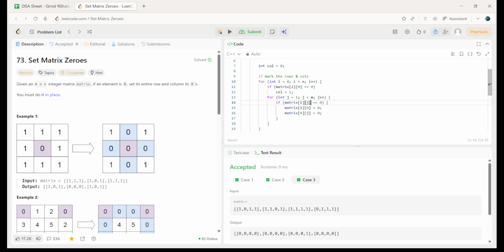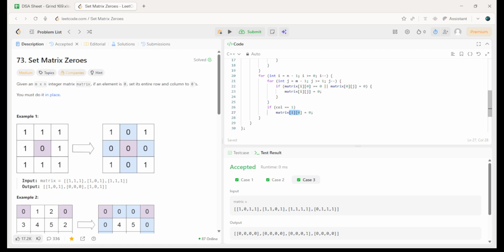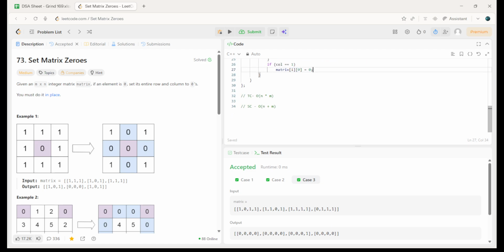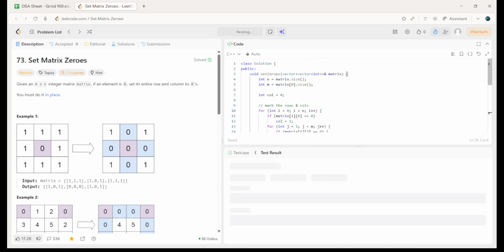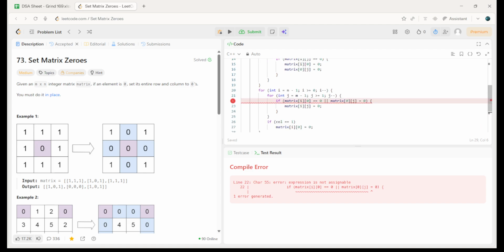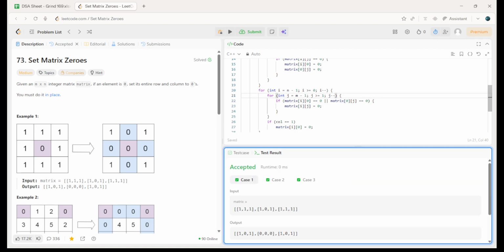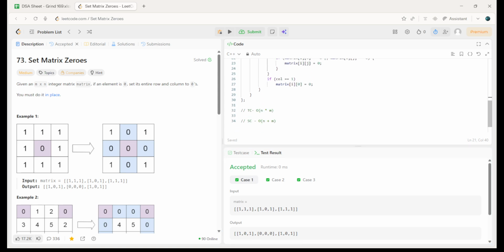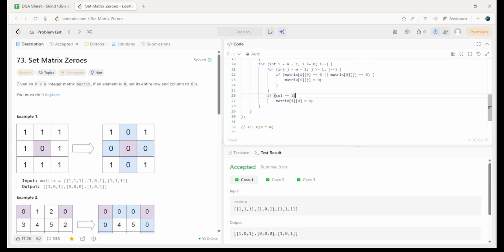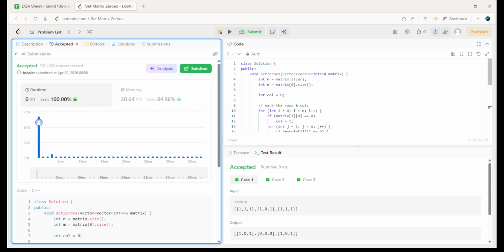I'm just using the column variable to make sure whether the first column element is equal to 1 or not. So whenever we find that column is equal to 1, we go to that element and set it to 0. Let me try to submit this and see whether it's getting accepted or not. What it is saying, yeah, I just used that, I didn't do the comparison. So I'm just adding the comparison. Now, what next? Yeah, I think this looks okay. Let me submit it. I think this looks pretty good.